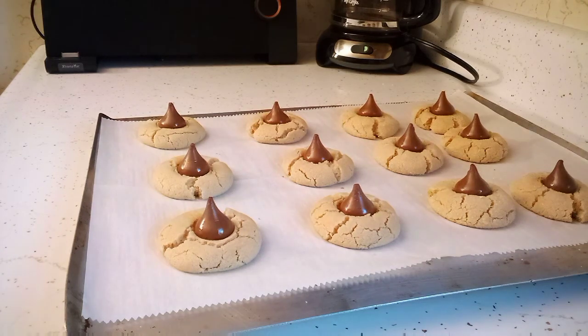I'm just going to leave these on the cooling rack for a while and then tend to the other cookie sheet. Keep in mind this dough for all the measurements will bake up to close to 4 dozen, if not 4 dozen. So I'm only going to make a dozen of the Hershey Kiss today and a dozen of the regular peanut butter and refrigerate the other dough for another day.